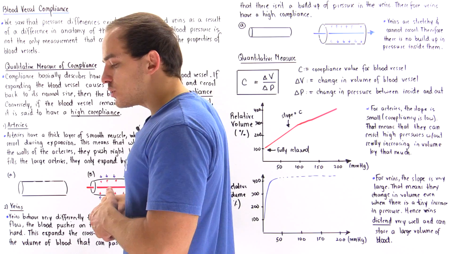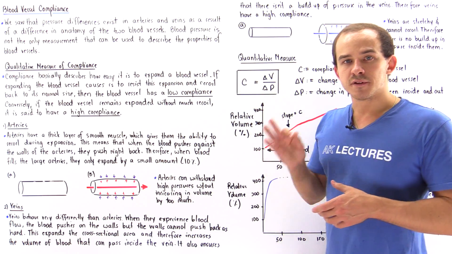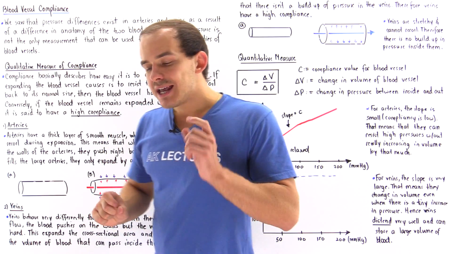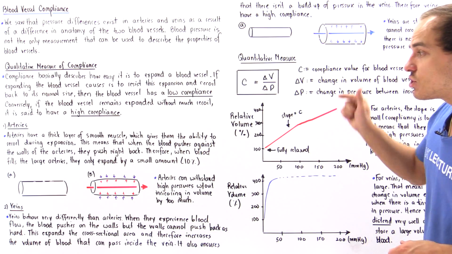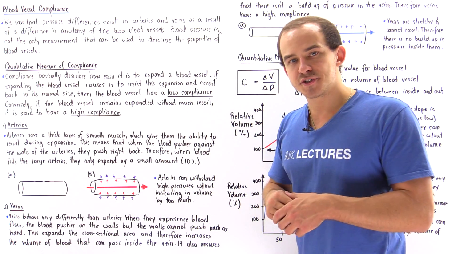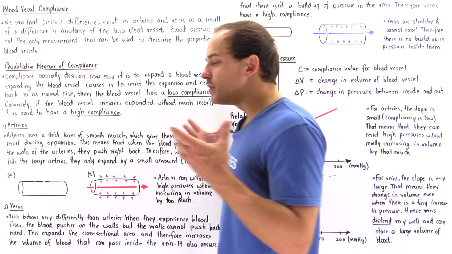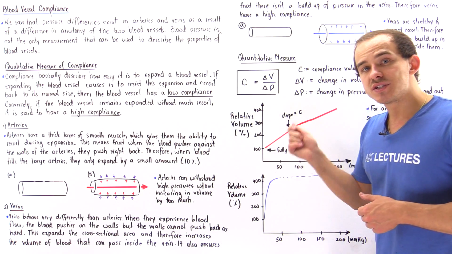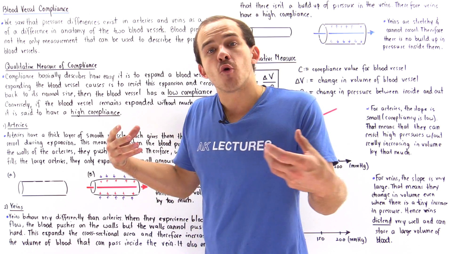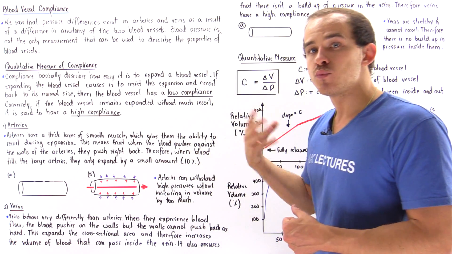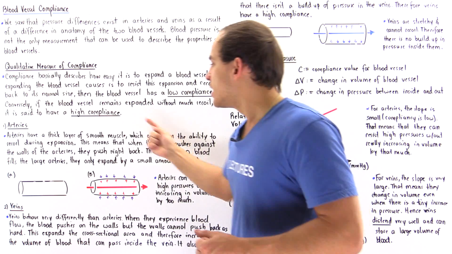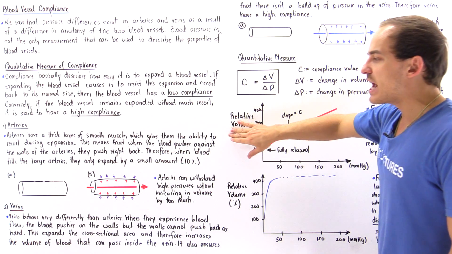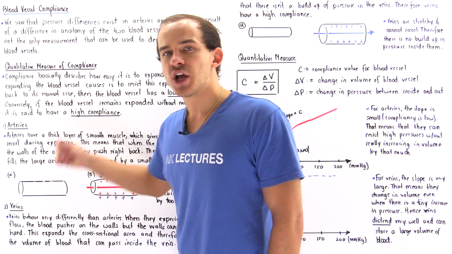Now let's discuss arteries. The structure of arteries consists of three different layers, and the middle layer known as the tunica media contains a thick layer of smooth muscle. As a result of this thick layer of smooth muscle, it gives arteries the ability to recoil when we try to expand them. So when blood flows through these arteries and applies a force and pressure on the walls, as a result of that smooth muscle, the walls can exert a force back on that blood and resist that expansion — they can push right back.